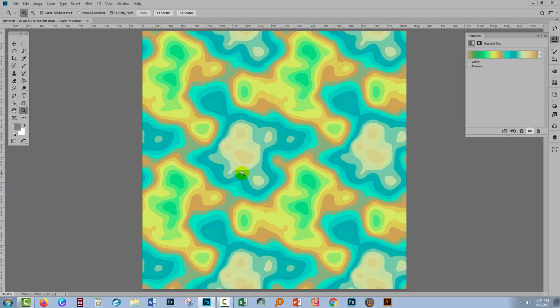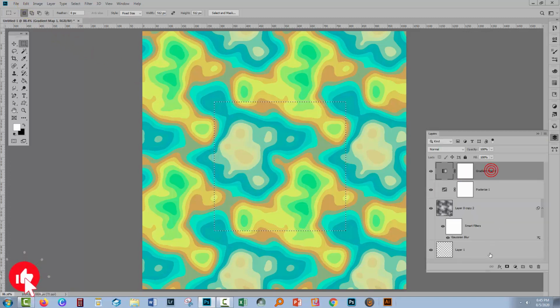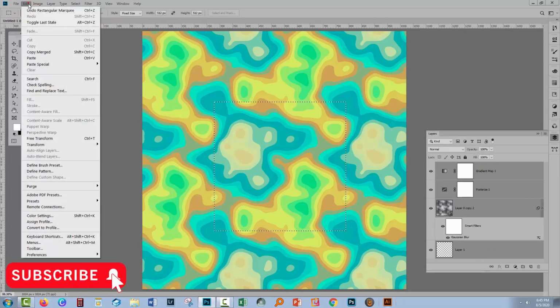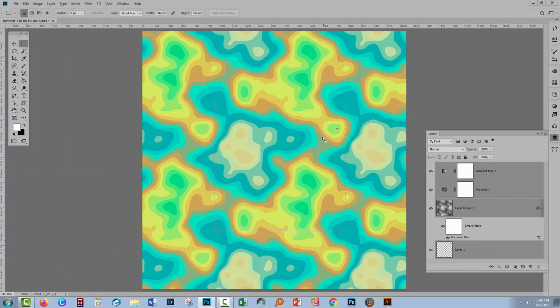So when I'm happy with what I've got, I'm just going to settle for this for now. I'm going to the marquee tool, the rectangular marquee tool. Up here, we're going to choose fixed size, and we're going to set the width and height to the starting document size. So when we started out, it was 512 by 512. So we're setting it to 512 by 512. And I'll just click somewhere in the middle of the document. This will allow me to extract a seamless repeating pattern from this object. Once the selection's in place, I'll make sure that I've got all my layers selected by clicking on the topmost one, shift clicking on the bottom, and then I'll go to Edit and Define Pattern and click OK.